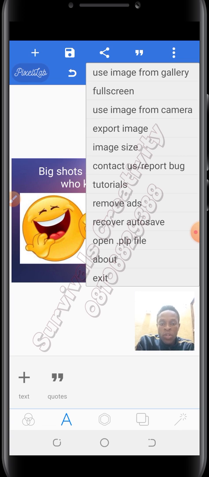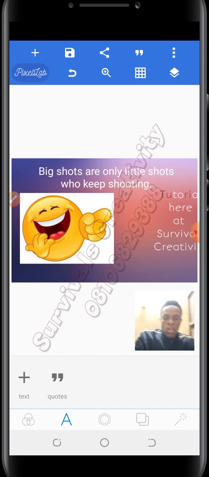So that is where I usually export my image. Then I think that is the basic things I will need to show you about the PixelLab app. It's been a long class. So thank you for at least your patience. In the next class, we'll be making a simple design in the PixelLab app. We'll be making very simple designs. In subsequent classes, we'll start making 3D wall designs on PixelLab.